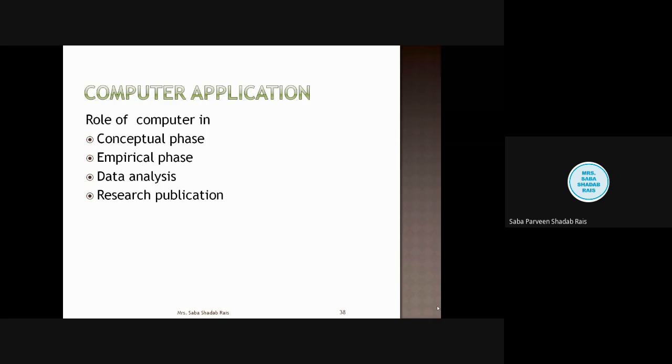It could be an oral presentation, a poster presentation, or a paper, so that once you have disseminated it, only then will your research get meaning in the scientific community.